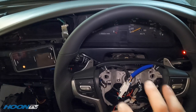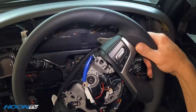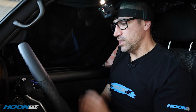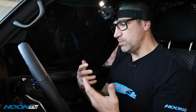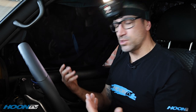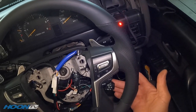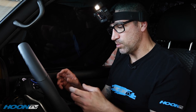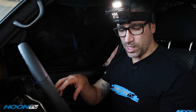It goes on nicely onto the hub, all lines up with the pin so that everything corrects when you turn and the horn contact is all nice in the right place. When I first spoke to Jamie, it was pretty much just to put cruise control on the car. We've got the Toyota stalk on there - we've got one more module to come until we can get that to wirelessly work, but it does have two wireless modules in here that work with the stereo integration.